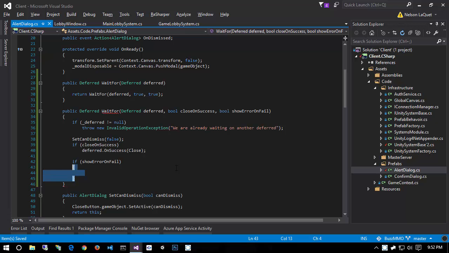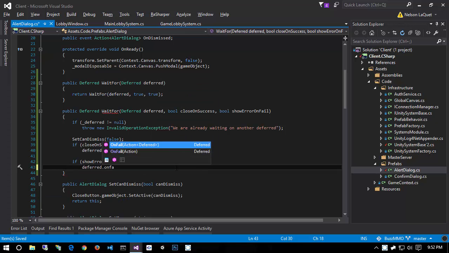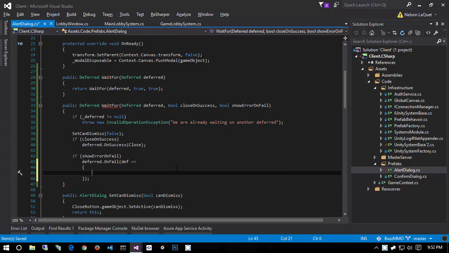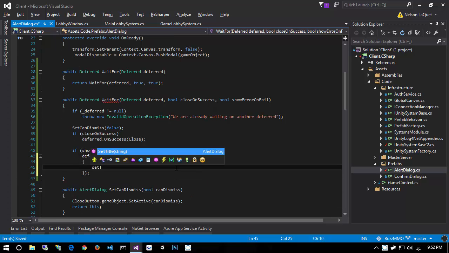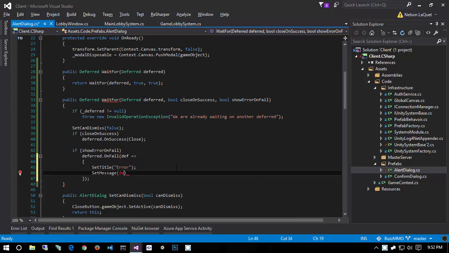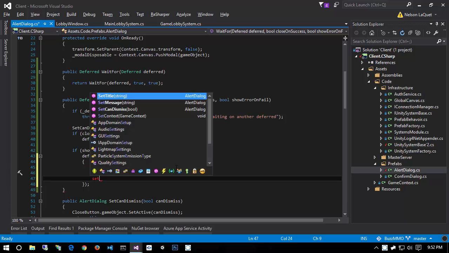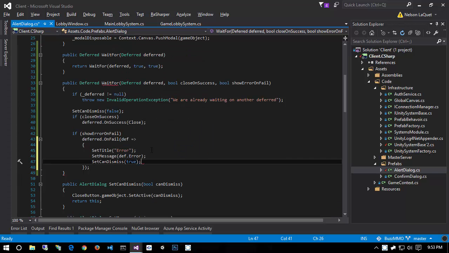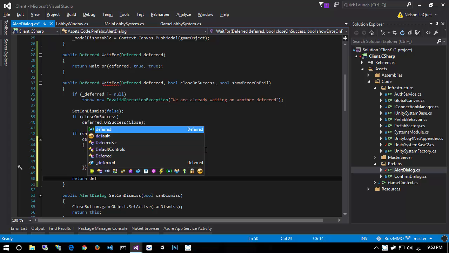So it's kind of the same deal here. And then we're going to say deferred on fail, def goes into, and we're going to go ahead and say set title, error, set message, def.error, set can dismiss to true. So the same sort of thing there. And then we'll return the deferred.